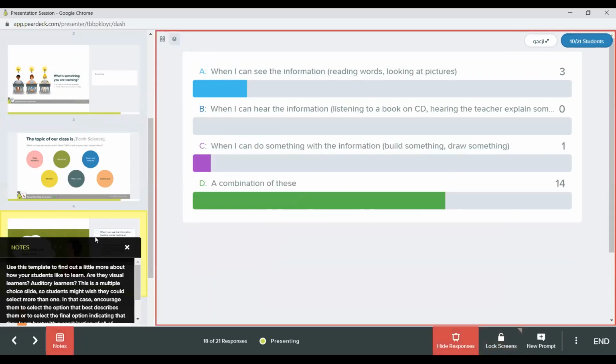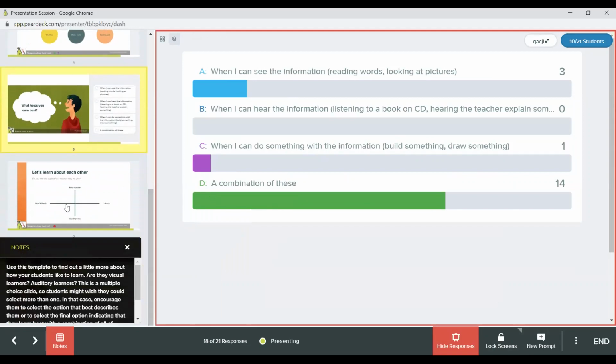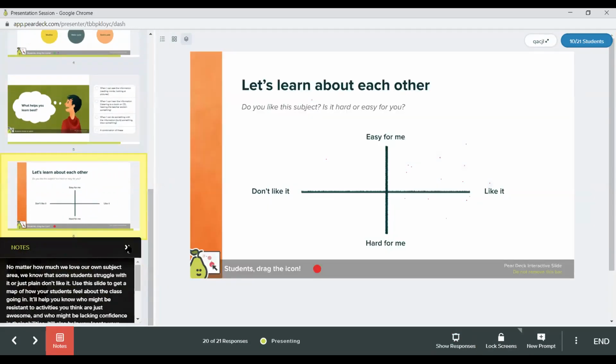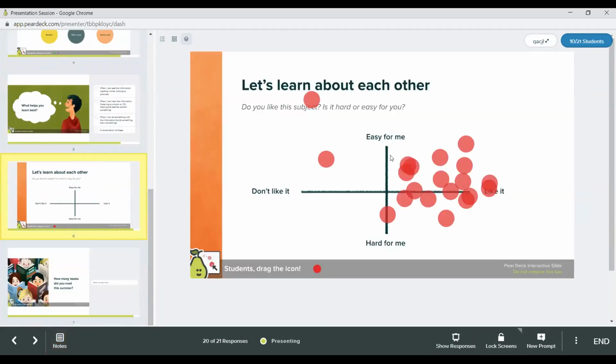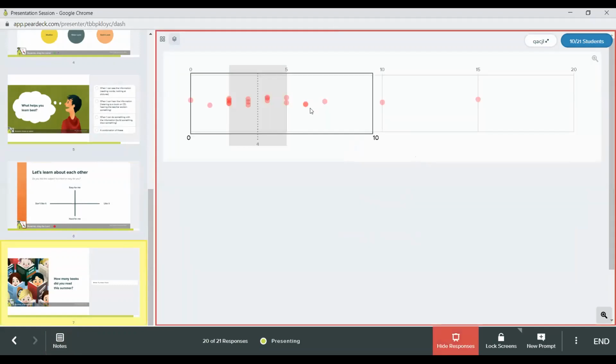Down in the multiple or selected response question, again, I can see what participants responded in each fashion. And with the draggable, I can see who responded where. Same thing with the numbers. I have a good idea, when technology cooperates, of who gave us which number. So those are some features of the teacher dashboard and some things that you can see there.